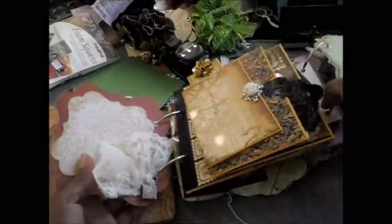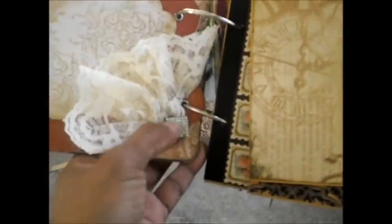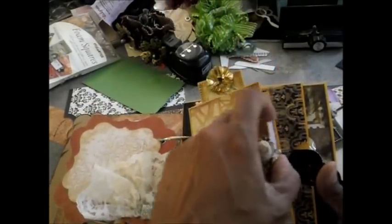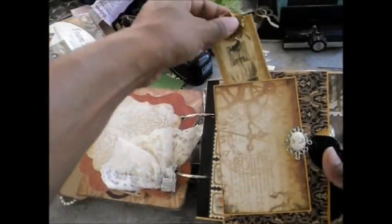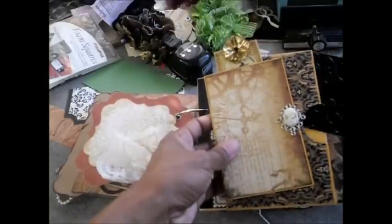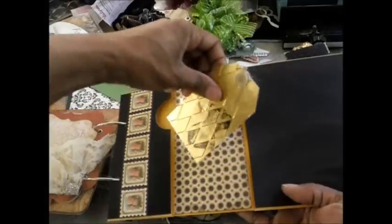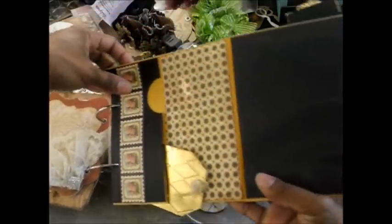Just turn this over, and I made this page here. I added some lace and a little diamond thing — this actually was an earring — added to that page. And this is like a whole page here that opens up with this little cameo thing I made. It's got the little page inside where I stamped and distressed it. This is a tag that pulls out of this pocket here. And these are Graphic 45 papers. This actually opens up like this and it's got the tag inside the pocket, but it also has another pocket up front so you could put more tags in there, and it's got a spot for pictures.